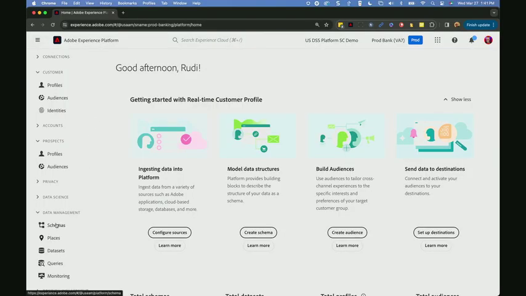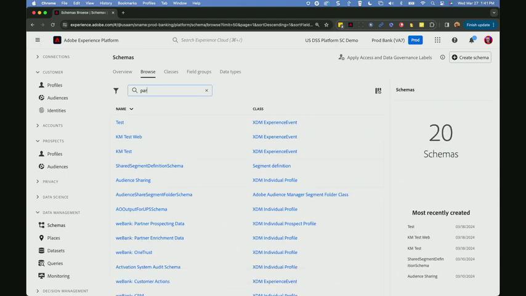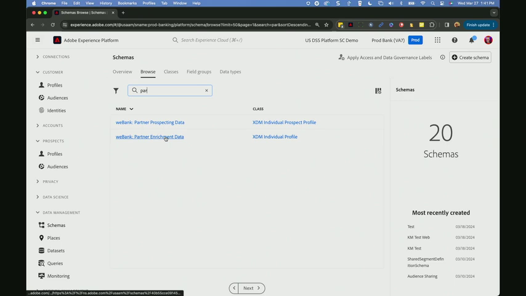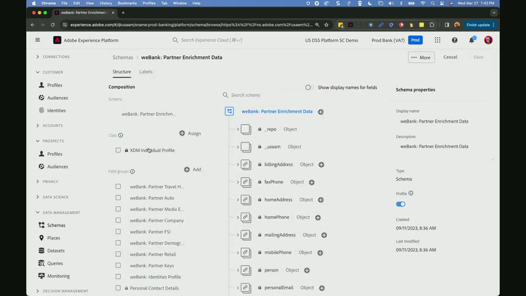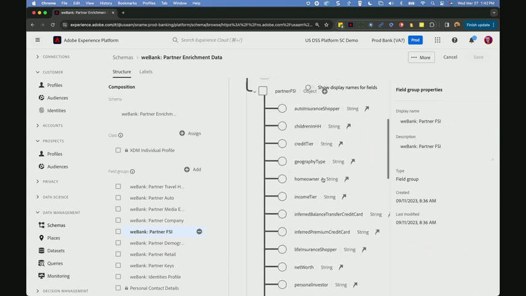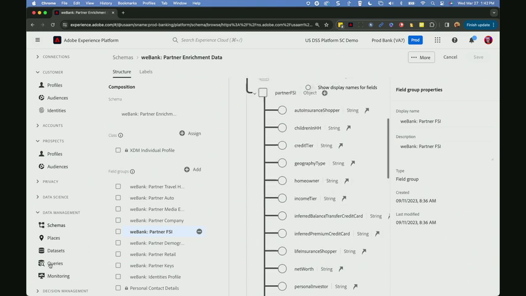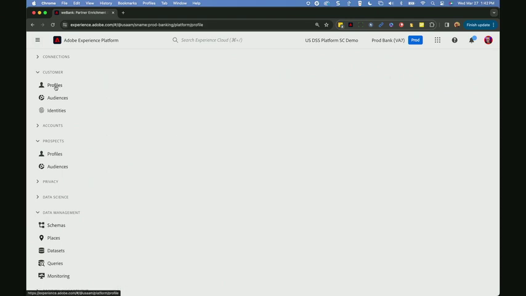This one I'm going to show you the schema real quick again. And this time, if I go to partner, I want to look at the enrichment data. You'll see that it is our standard XDM individual profile class. This is not prospect. This is the standard first party class we're looking at. But we have added in some partner data. And if I go down here to this WeBank partner FSI, these are the data points that I said, hey, here's a list of email addresses, please bring me these additional data points. And this time, we're actually going to go and look in customers, not in prospects. So I'm going up to customers to look.